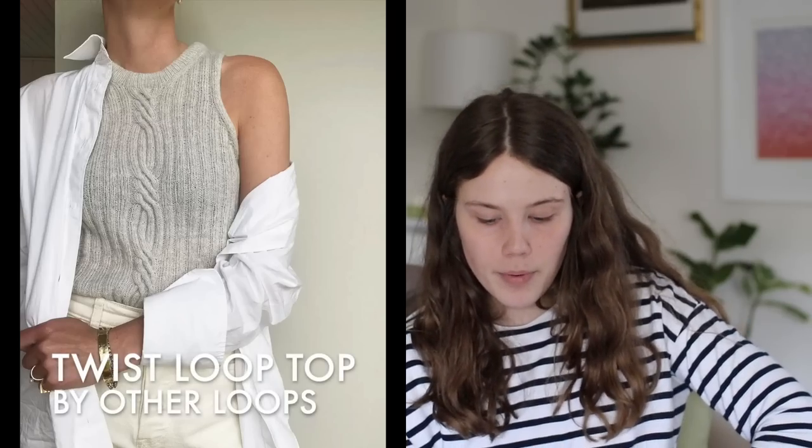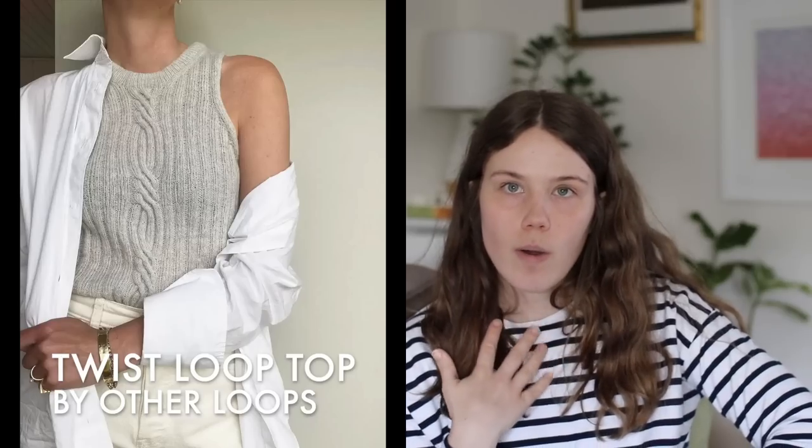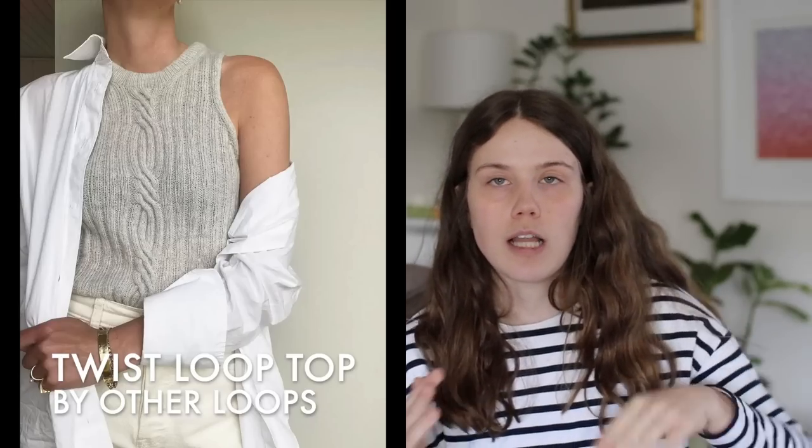Okay, next up we have back to Other Loops, who is a designer I really like. This is the Twist Loop Top, which is the tank top version. She has quite a lot of these twists in the Twist Loop collection, which just has this really pretty intricate cable that just runs down the center of the garments.